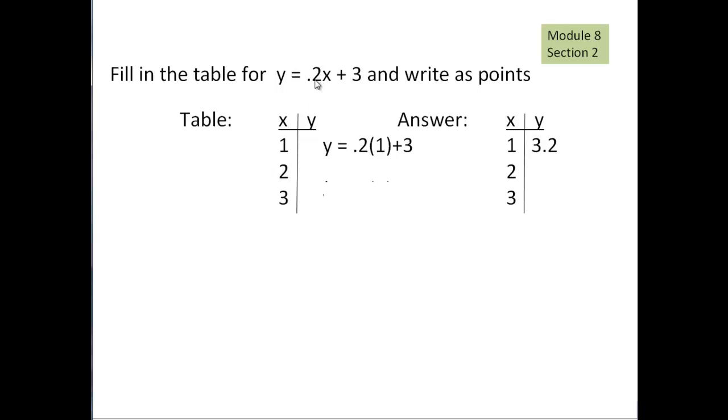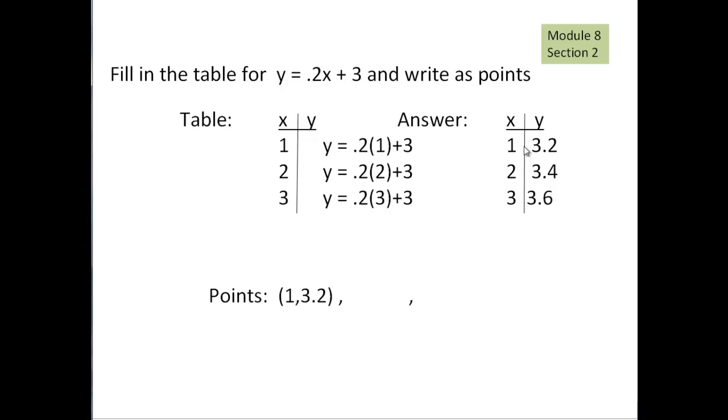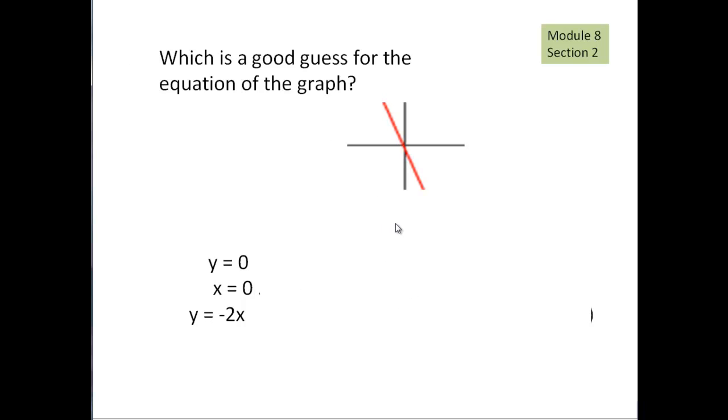Okay, plug in 2. 2 times 0.2 plus 3. This is 0.4 and 3, so it's 3.4. Then we plug in 3, which gives you 0.6 plus 3, 3.6. Now the actual points are 1, 3.2, and then 2, 3.4, and 3, 3.6. And at some point you're going to have to graph these. Just find this point, put a dot on your graph, and then move a little cursor over to this next point. Click again, it'll put another dot, draw a line, and it'll be done for you.